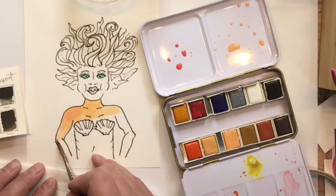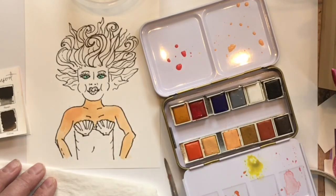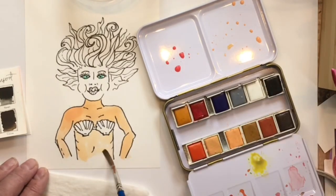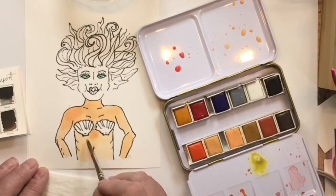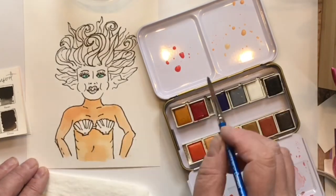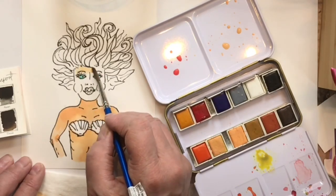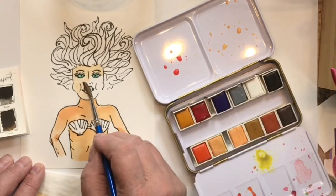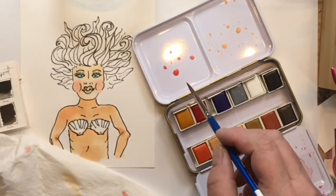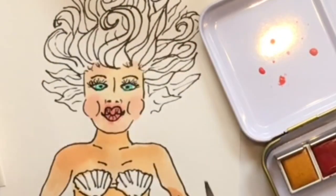We're just going to mix up some paint here — this is Neenah paper, you don't need anything special, and this is just a paintbrush from Michael's. You're basically going to slap the color down, don't worry about it too much. Once you've slapped a layer on, I'll show you the spots you want to pay attention to when coloring. Watercoloring — really, any coloring at all — it's about layers. You can see here I'm darkening underneath the little seashells, under the rib cage, under the chin, underneath the clavicles, and in the crooks of her arms. Just a little dab and swab.